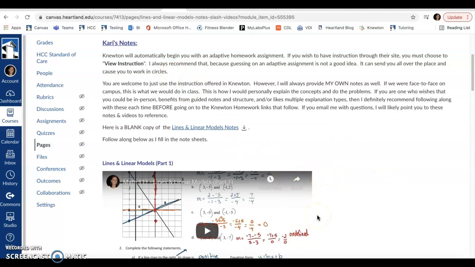But if you get into the homework and you feel a little lost immediately, don't start just guessing, because Newton adapts to what you enter. If you start just guessing, it could lead you down some crazy paths. Once you get in there, there are options to view instruction. They will provide you more instruction in there before you get started. I recommend that rather than just making guesses.